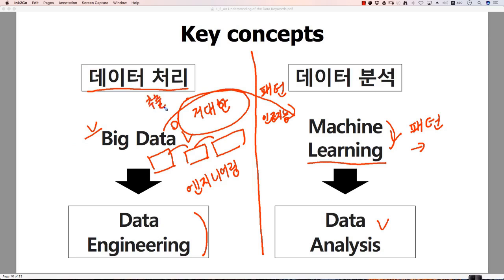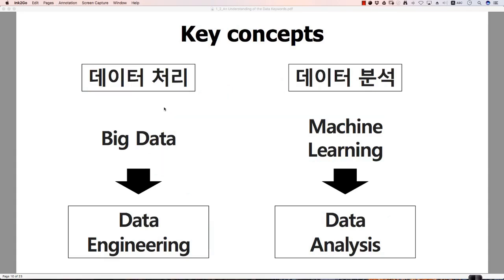As a technology for extracting data. So please distinguish between these two concepts, and in the future, when I talk about big data technology, I will often use the term big data processing technology. Therefore, when I mention big data processing technology, you should think of it as extracting data. Usually, when we talk about machine learning or data analysis, it means finding patterns. It would be good to understand it as finding patterns from data.